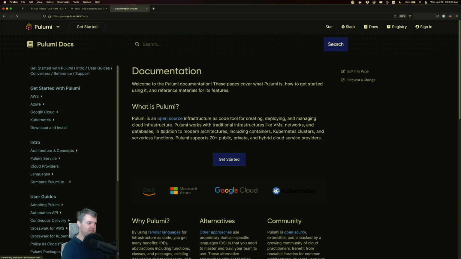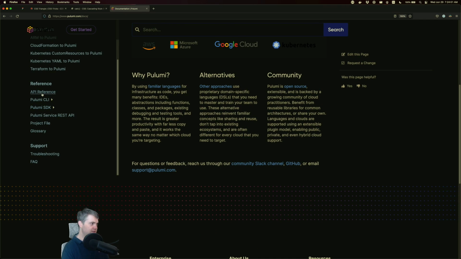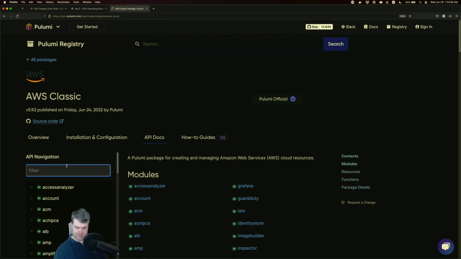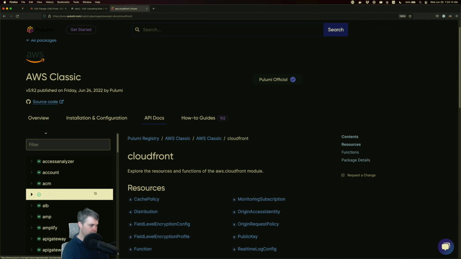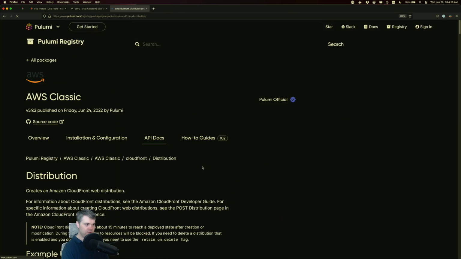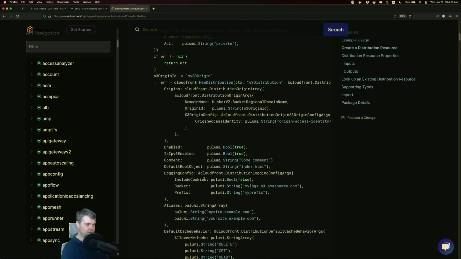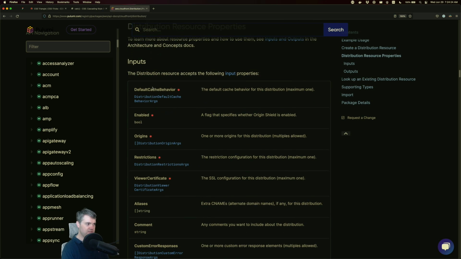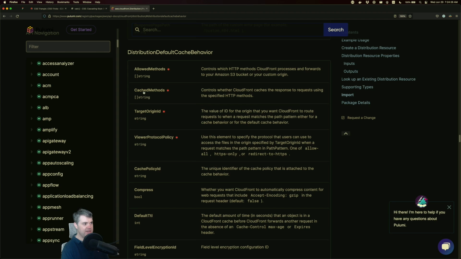Okay, so I want to go to docs, API reference for AWS. I want to find, what is this called? This is CloudFront, and we want a distribution. Let's look at their, okay, so default cache behavior, cache methods, controls whether CloudFront caches the responses to requests using the specified HTTP methods.